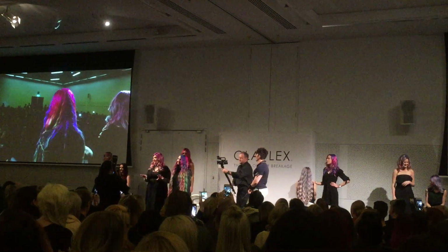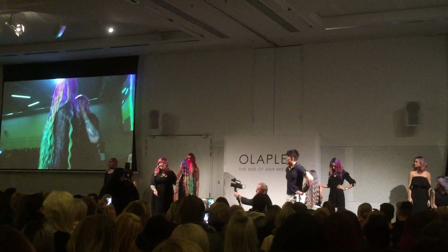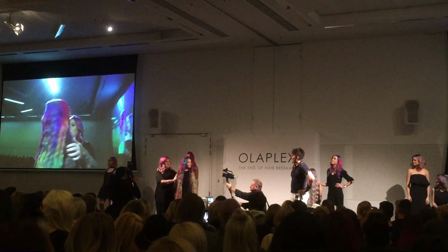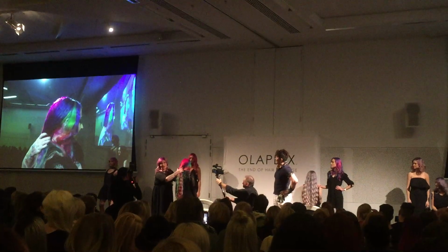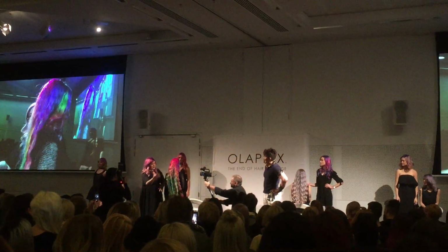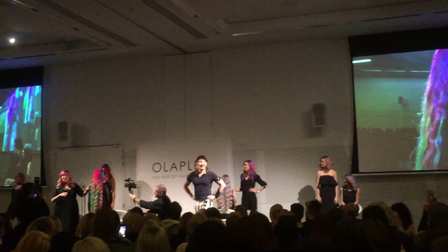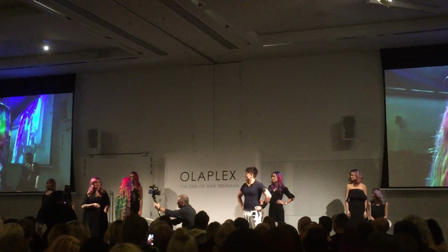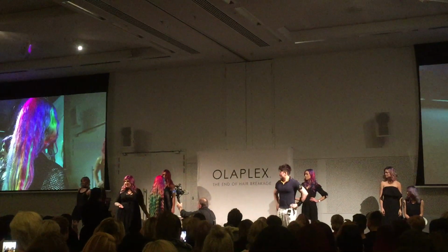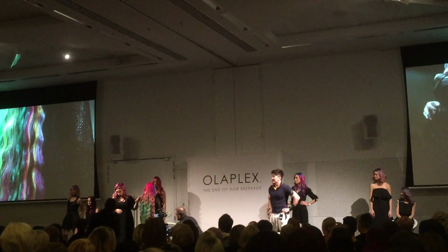I'm not going to say that in this case, because although it was challenging to color all of this hair and pre-lighten it, I think the result is pretty epic. So I've colored it. I'm going to take lots of photographs and videos of it, bask in it, then suggest that she cut it. It's her choice, but it's actually in really great condition. We used Olaplex to pre-lighten it, and I've probably used like 14 buckets of color, but I'm totally happy with the result. Do you guys like it, or what do you think?